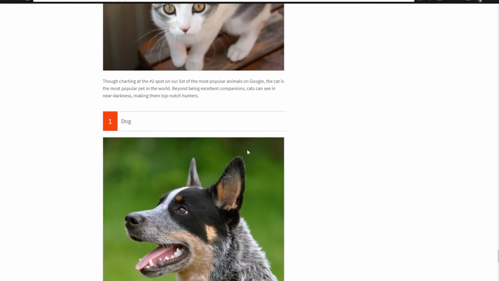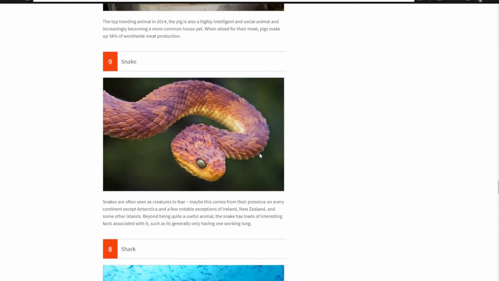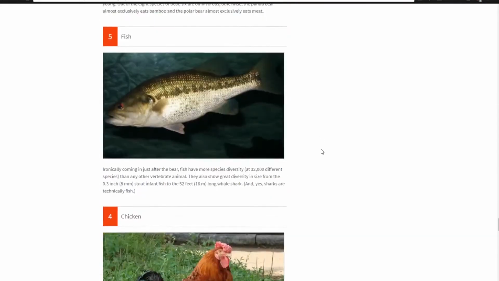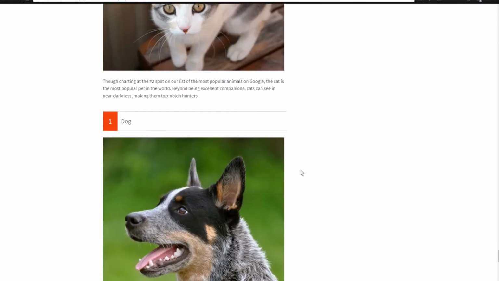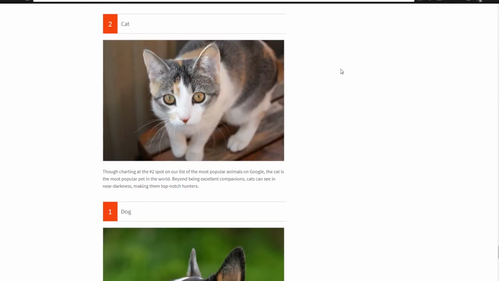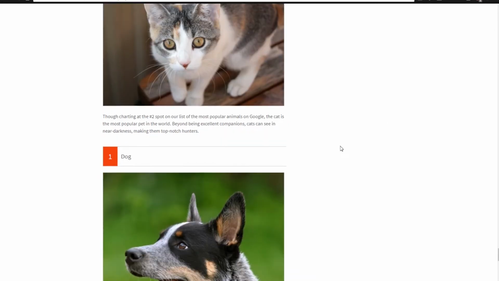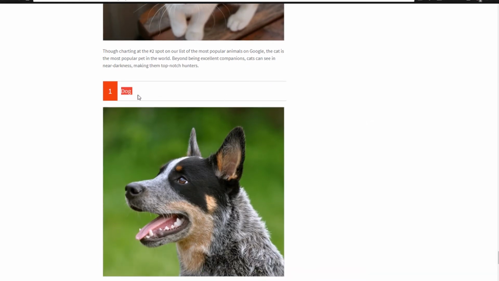As you can see on the top of the list, dog is number 1. Then you have cat, horse, chicken, fish, bear. You got snakes, pigs, sharks, birds. These are all very generic, like dog, cat. So instead of just going with dog or cat, because it's a very broad thing, much better to go with a very specific niche. For the niche today, the example I have pulled up is pugs. Instead of just doing dogs in general, let's target that niche down to specifically pug fans. They like dogs, but more importantly, they like pugs.